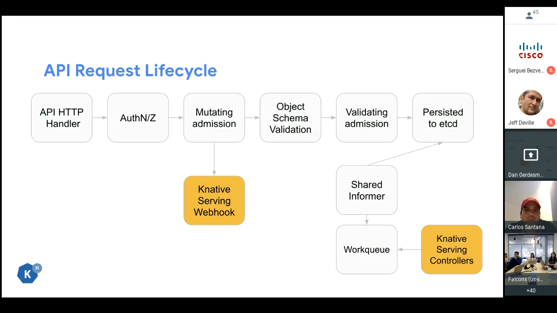Kubernetes has a shared informer model. There's a bunch of blog posts about the shared informer model that you can read from, but the short story of it is the shared informer watches for changes on the etcd database, and from it populates a queue of work, so things that have changed. And our controllers look at everything that's changed for objects that it cares about, and it looks to see essentially where am I at today for these objects and where do I need to go? And that controller is constantly trying to move that object to match the state of the world.